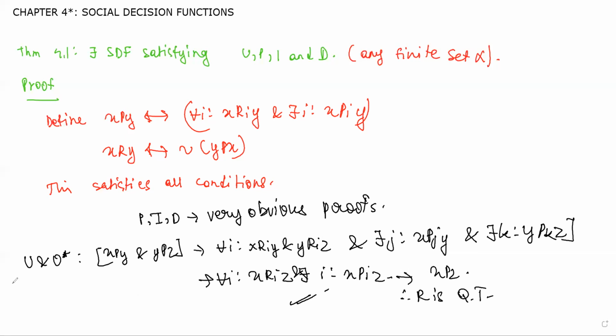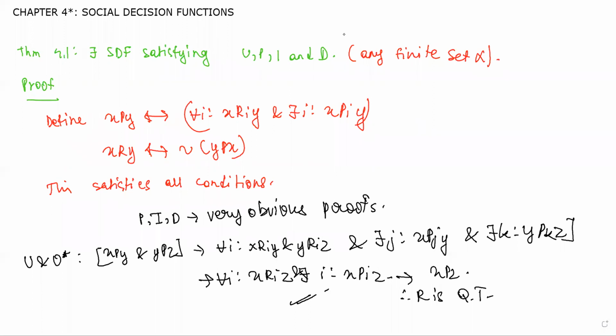But this means that for any domain, the choice function is defined over this finite set X, something which we proved in the first chapter. For every quasi-transitive binary relation which is complete and reflexive, this is true. Right? And completeness and reflexivity can also be checked very easily for this binary relation. Again, I will be explaining that.